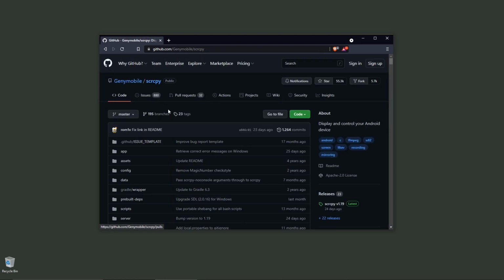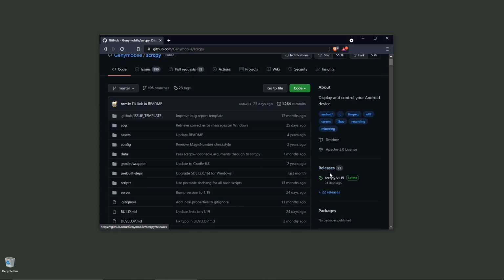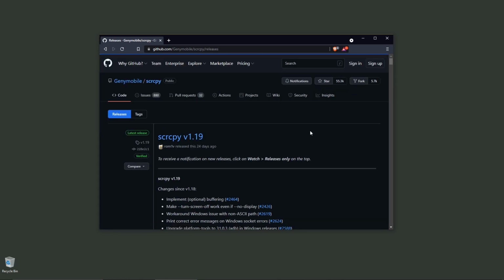And from here, we are going to look for the zip file. So you can go here in the releases. Okay, and this is the version 1.19.